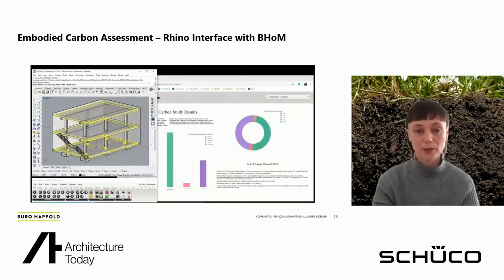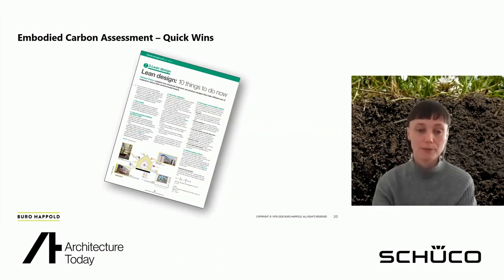And we have some really fantastic tools as well through our BOM. So that's our Buildings and Habitats Operational Model. We got that wrong. But these tools allow us to measure our embodied carbon and integrate that into the decision making that we're doing across the board. And we've published some good guides as well that are available in The Structural Engineer about the 10 key things that we can do in order to reduce our embodied carbon, especially as structural engineers, where a lot of the embodied carbon lies.